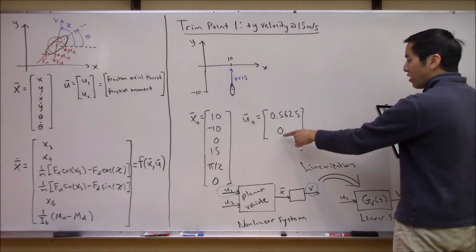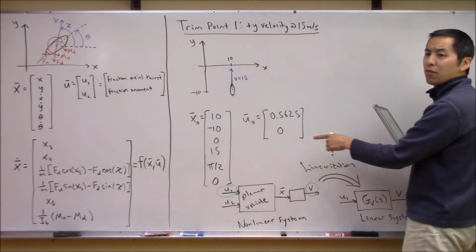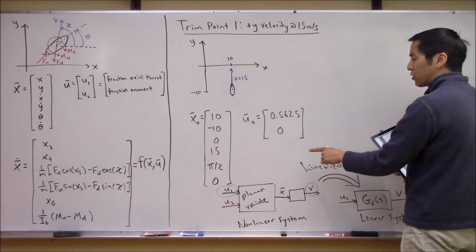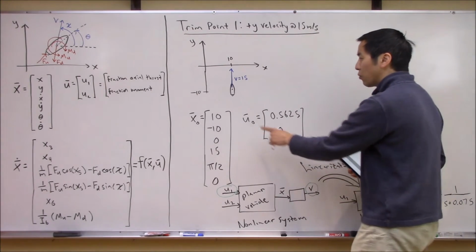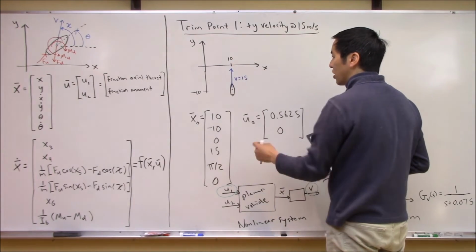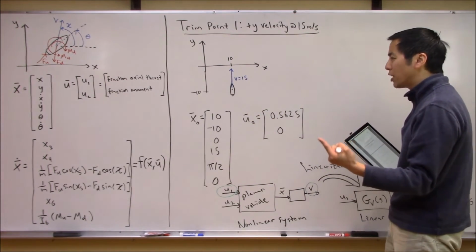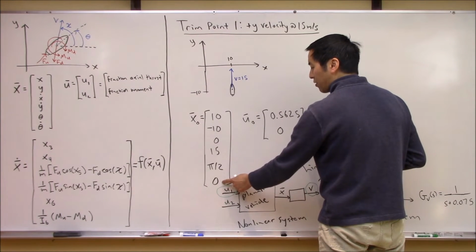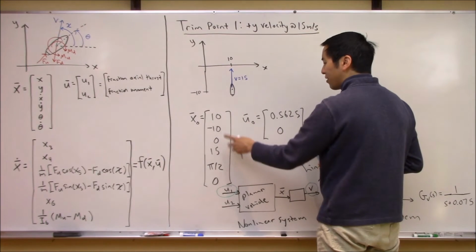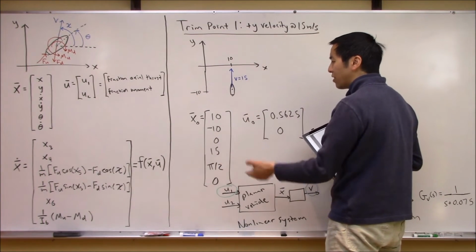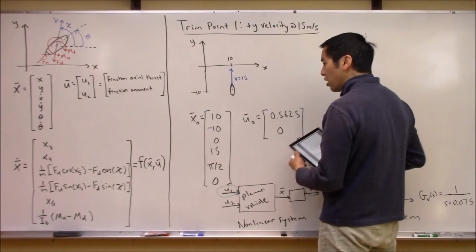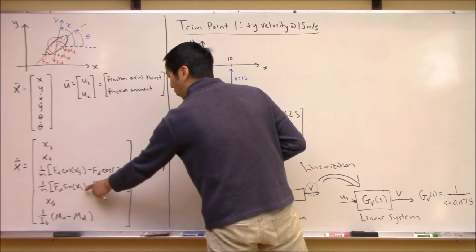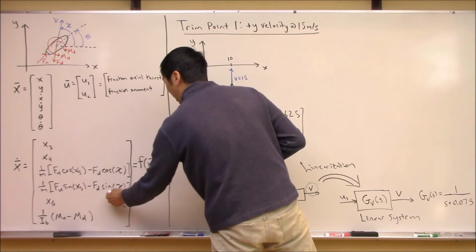At this trim point, luckily the system is simple enough that we actually don't need a ton of machinery in place to perform this linearization. So what we can do here is realize that in this operating condition, it's effectively a one-dimensional system, right? Theta is constant at pi over 2, because theta dot is 0. X is 0, x dot is 0, so there's not a lot of dynamics going on. The only dynamics is in the y direction here, right? So basically, let's just take our equation for y dot. So here is x, y, x dot, y dot. Here's the only place where there's any action occurring.